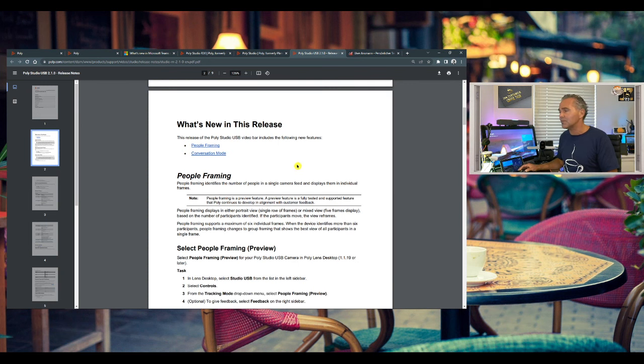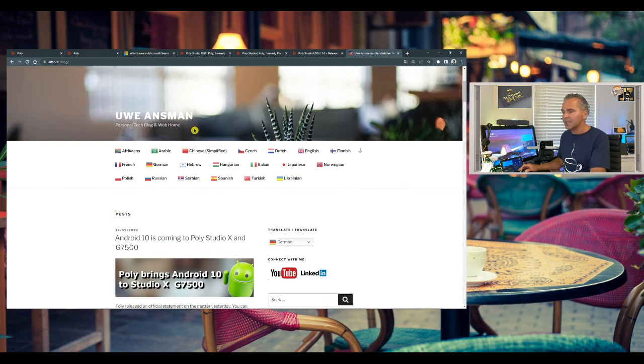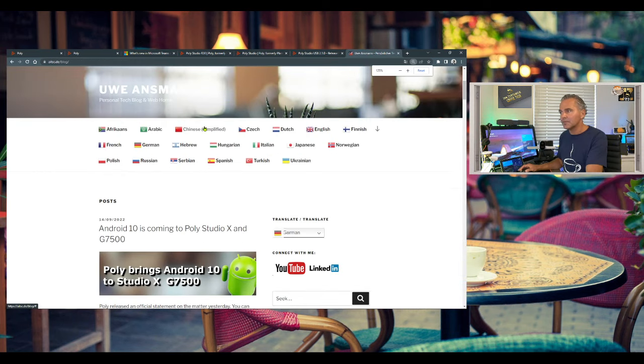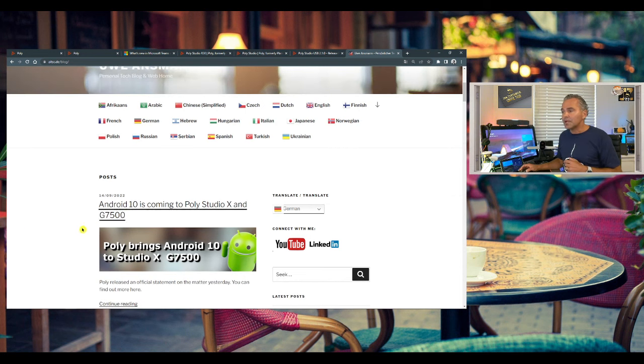Really, really powerful. Lastly, what I wanted to mention is a great website from Uwe, one of my colleagues. He's got a great website with very good information on what's going on, different features and functions, but also he's talking about Android 10. So there's a new update coming, an operating system upgrade for StudioX and the G7500.